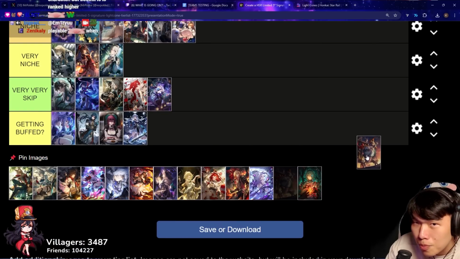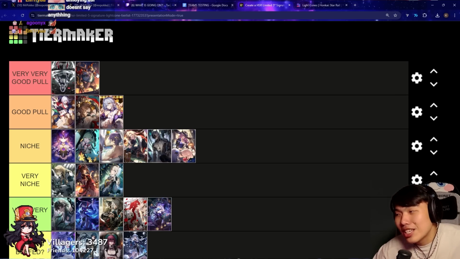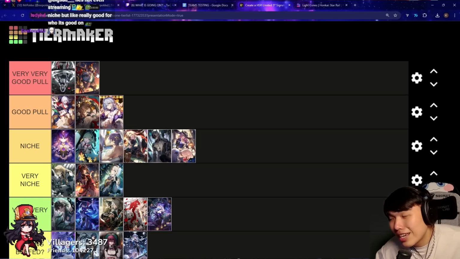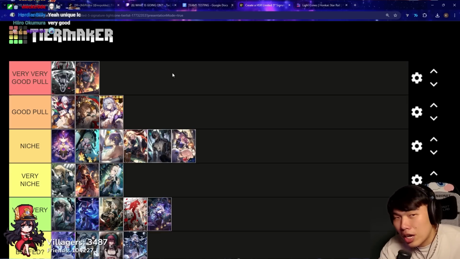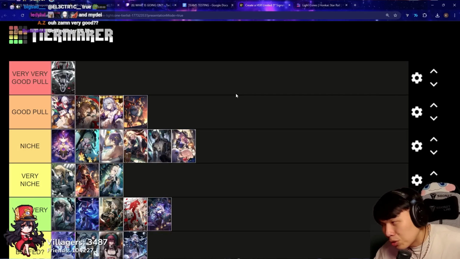Okay, Yunli's light cone. Ah man, you know what? It sounds crazy, but holy shit, it's a ridiculous pull. I honestly would put it as a ridiculous pull, but let's just be honest: Yunli is not that popular. You know what I'm saying? Yunli doesn't get as much love from both the player base as well as the devs, generally speaking, at least compared to Acheron. So for that, I'm going to put this in the good pool, but not the very, very good pool.